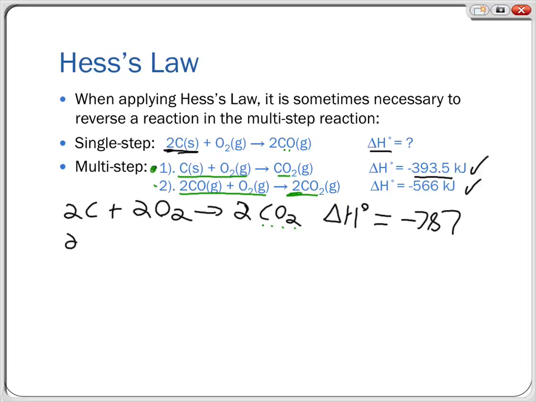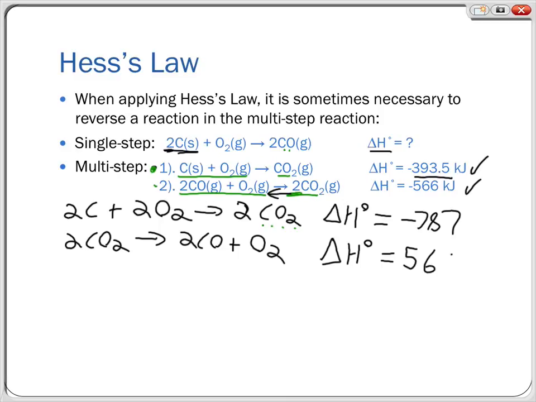So we're just going to start with 2CO2. And then reversing it yields, going back this way, so now our arrow goes this direction, 2CO plus O2. All right, and now doing this, our delta H naught originally was negative 566, but since we flipped the direction of the reaction, it's going to switch from being the original exothermic to an endothermic reaction, and it'll be positive 566 kilojoules per mole.